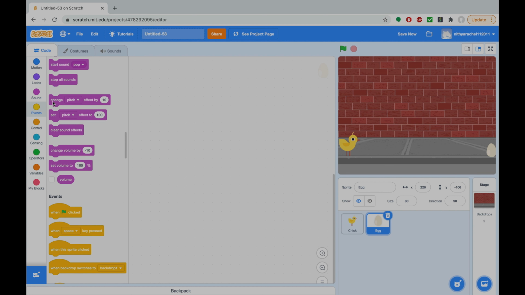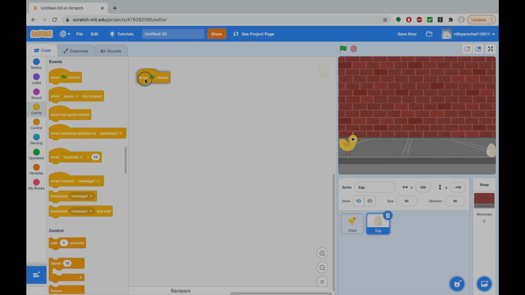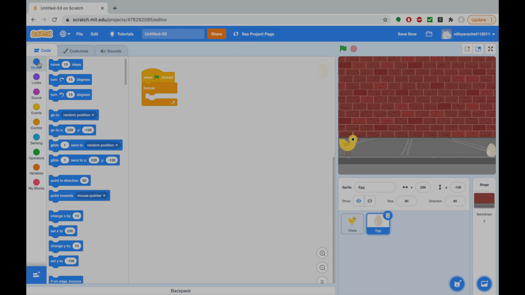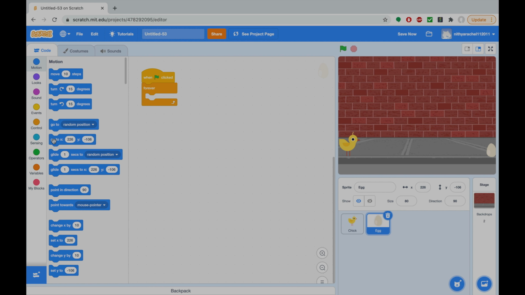So we go to Events, get the when flag clicked, go to Control, take the forever block, then go to Motion and take the go to X 226 Y minus 106 block. Now we want it to glide about 3 seconds over here.